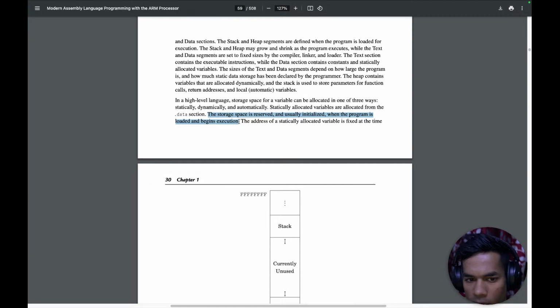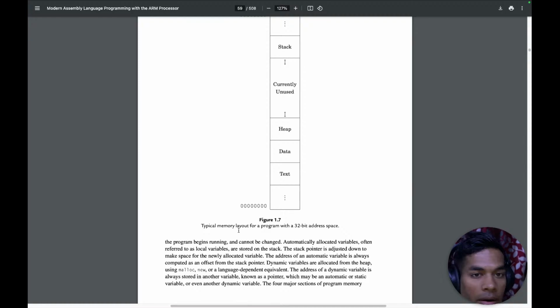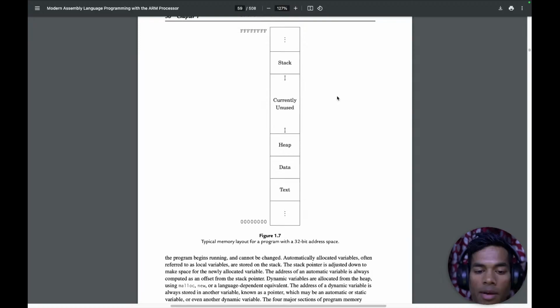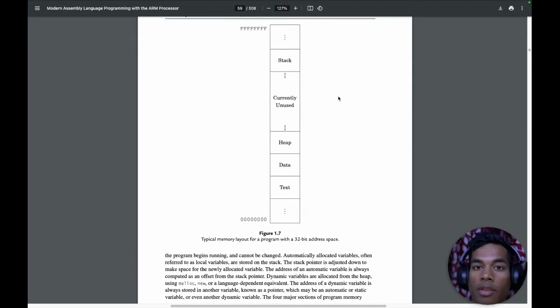And if you were to compile a program again and again into different executable files, it will fill up your memory, which is very stupid. So the addresses for statically allocated variables are fixed when the program begins running, and cannot be changed.